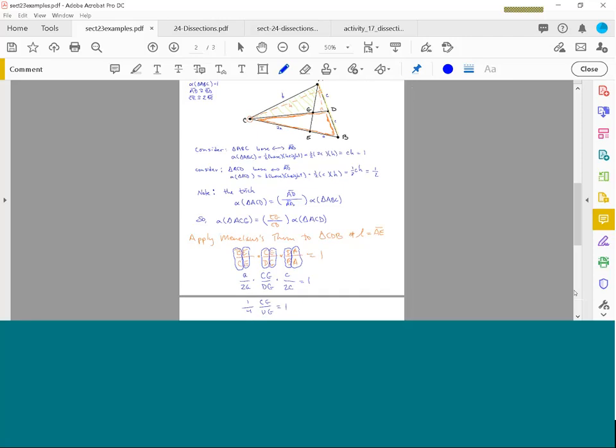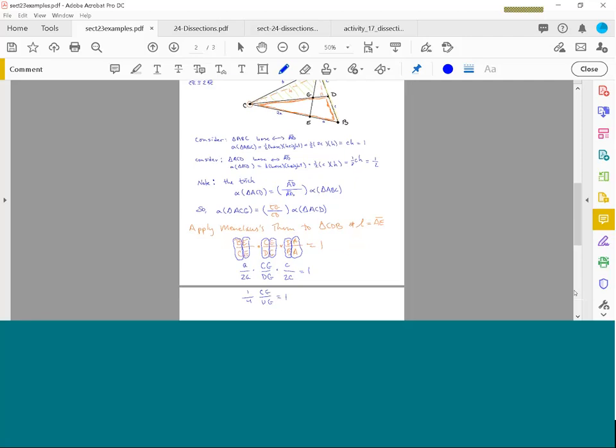We don't care about that format. So instead, we're going to rewrite it. I'm going to multiply both sides by 4 times DG. So this tells us that CG equals 4 times DG. And technically speaking there, we should have gone ahead and put the correct symbols, but I wasn't bothering because we were doing the line segment arithmetic. And because my hand was shaking a little bit, I didn't want to mess up the letters.